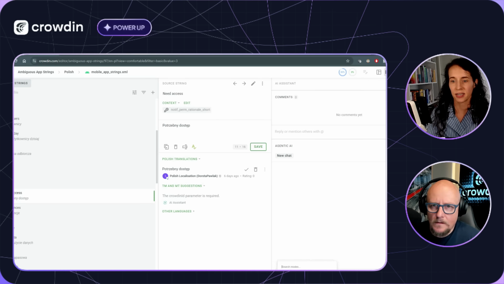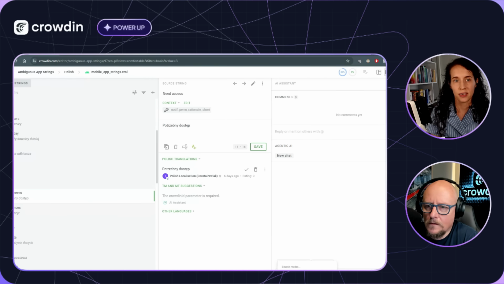So Agentic AI can now edit the source strings directly within your project, which is useful if you want to quickly fix errors in your source file or maybe improve the phrasing of the original text. With Agentic AI, you can also manage comments, add comments to the strings that require clarification, or edit or delete existing comments. For example, you can request the AI to review your entire project and automatically insert comments to the strings that are unclear. And that's exactly what I'm going to show you in the first demo.